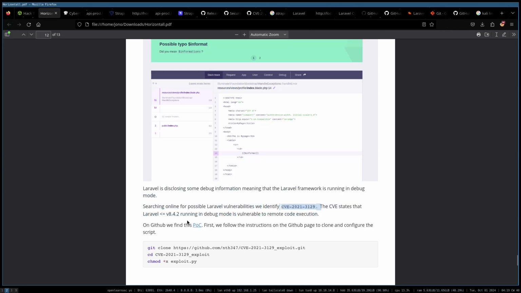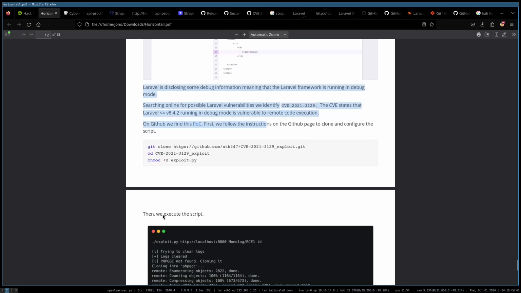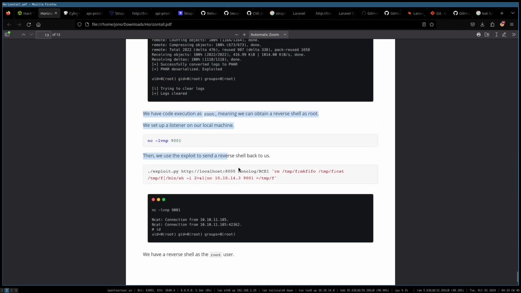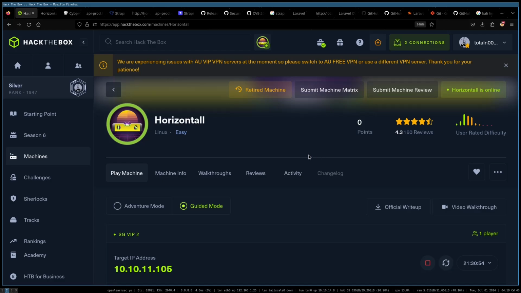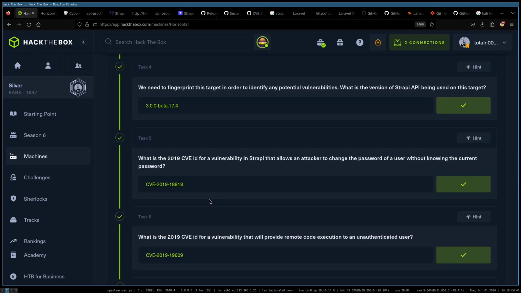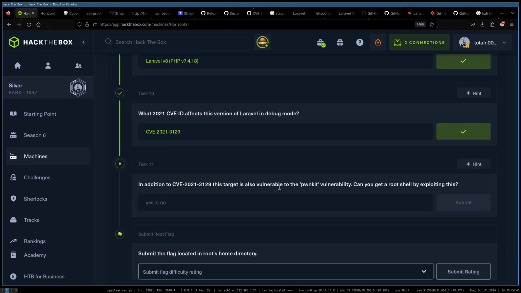Yeah, we had the right CVE too. And then we would have had reverse shell as user. But thankfully, with guided mode, it did give us the alternative of using PwnKit. Cool.